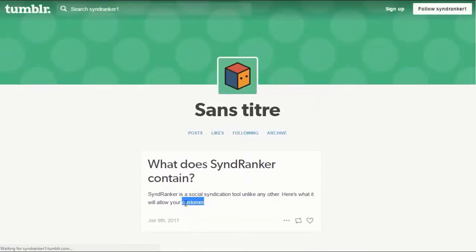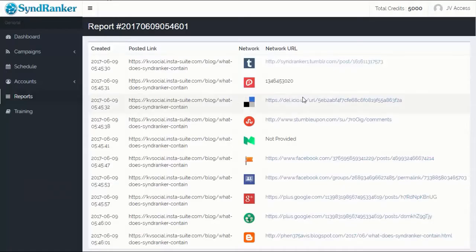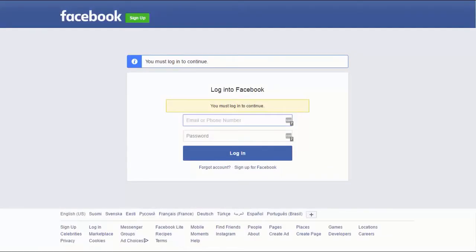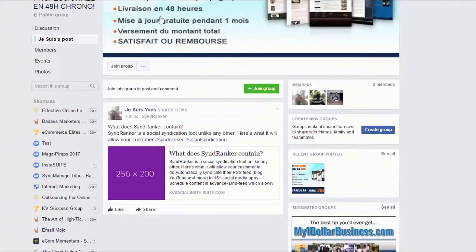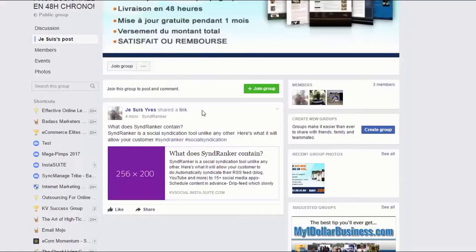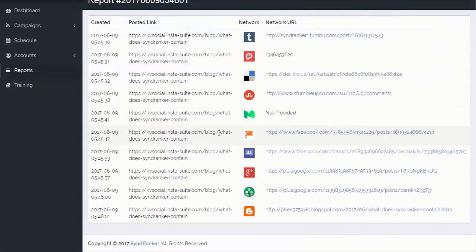This is basically what we can send to Tumblr, and the other sources as well, Delicious. And I think there's also the Facebook group where the post has gone out. Let's see. Okay, this one needs me to log into Facebook. Although there we go, in the group itself, you can see now this has in fact gone out. So this link goes back to the blog post. If I click here, this actually goes back to the blog post as well, driving more traffic from social media as well as from different networks, 2.0 properties, video properties, image-based properties where it's all set up.